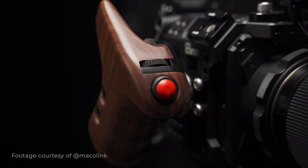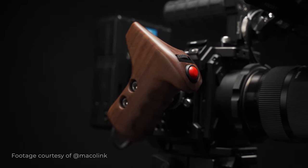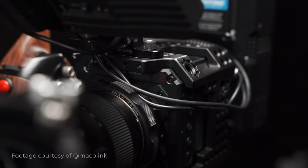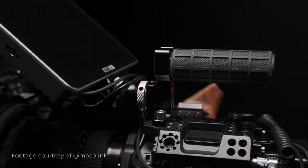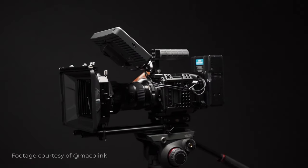Adding handles to your cage also adds even more mounting points, so you can really stack a ton of stuff onto a relatively small setup. If you look at more professional cage setups, you'll notice that the actual camera body makes up one of the smallest parts of the overall setup. I don't have a particularly impressive cage setup, so to demonstrate this point, I asked Mac O-Link to send me some footage of his setup. He's using a Z-Cam, which is a little larger than a Sony a7R III like I have, and you can see that the accessories make up the bulk of his setup. He's also got a relatively new YouTube channel with some really great content, so make sure you go show him some love.